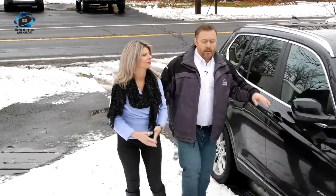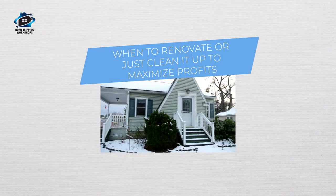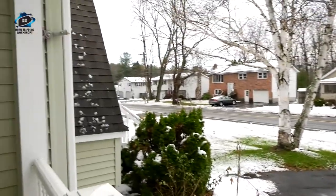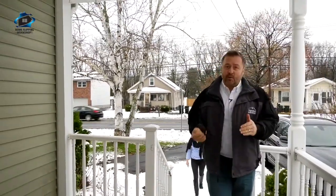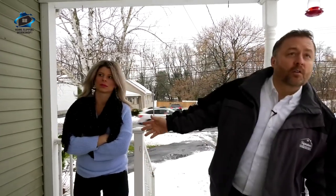Here's the deal on this house: we bought it and haven't seen it yet — it's on a kind of busy road. We actually did the house two doors down about 10 years ago, probably one of our first. The team bought it thinking it has $15,000 worth of work, but our project manager came in and said he doesn't think it's $15,000. So the budget was $15,000 to $20,000 for cosmetic cleanup, but he thinks it's more. It's cute on the outside — siding is good, roof is good. Now that they've cleaned it out, let's go inside and check it out.